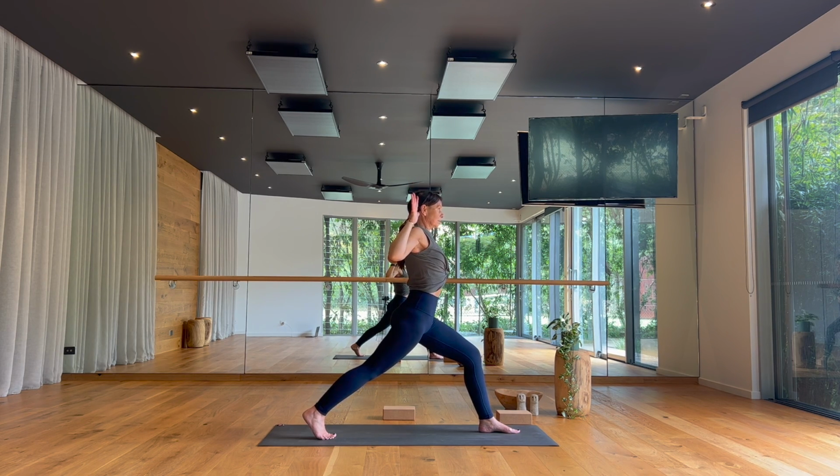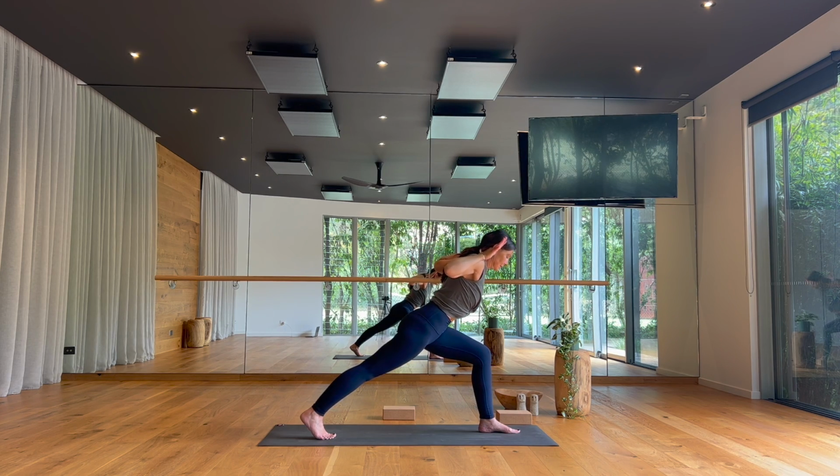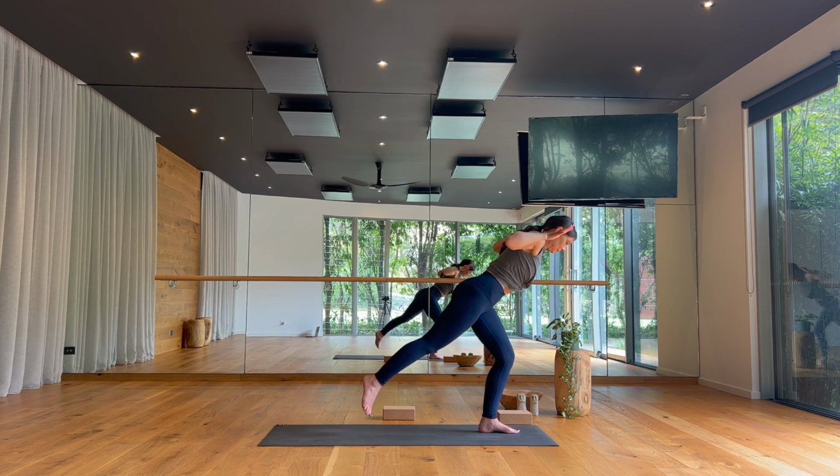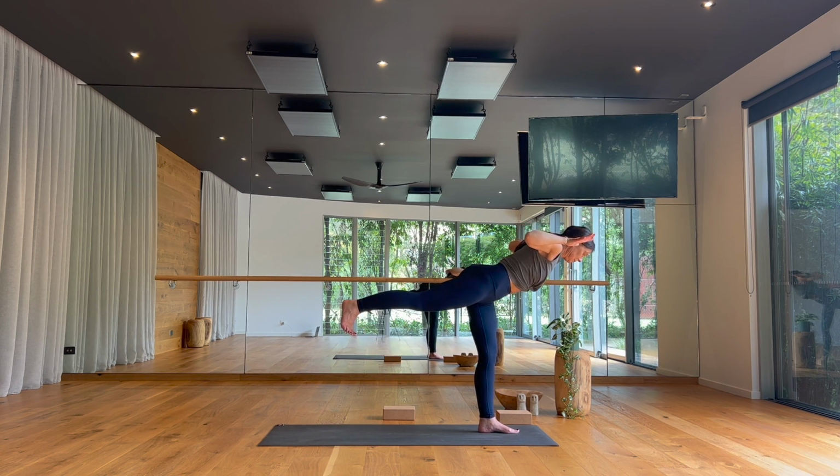Take a breath in. Exhale, lean halfway forward. Keep the weight in your left heel, so preparing for warrior 3. Raise your right leg.